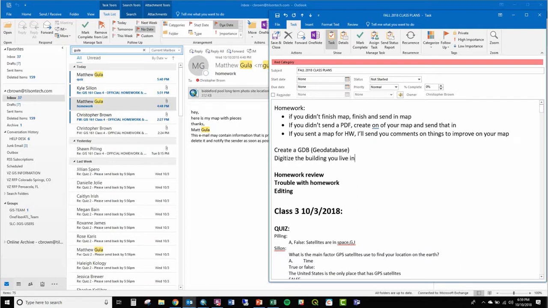I don't live in a building because I'm a senior. I mean, what structure? Doesn't matter. It says building slash house slash structure slash tent slash cave, thank you. You live in.